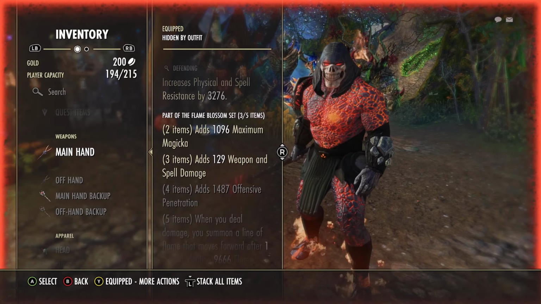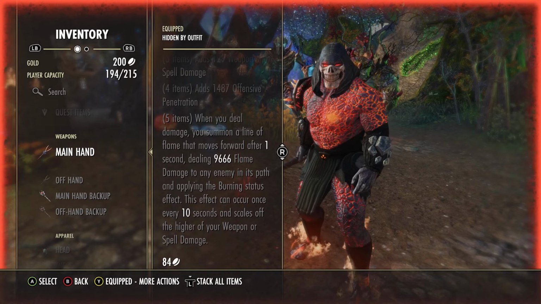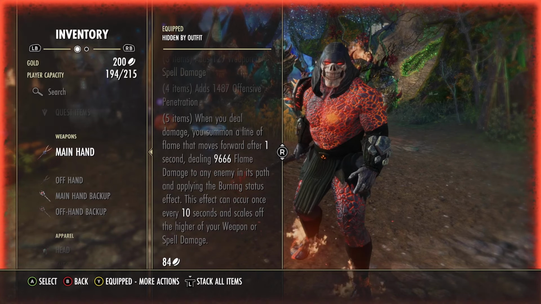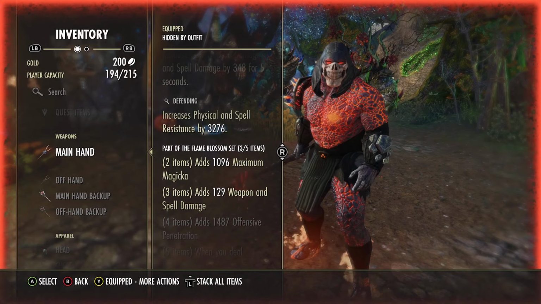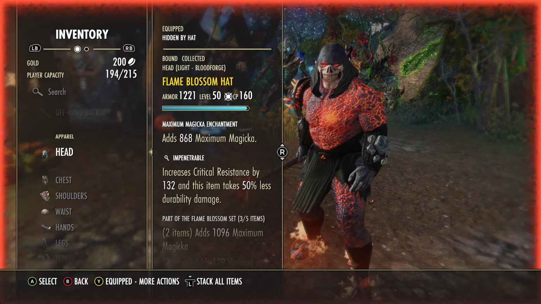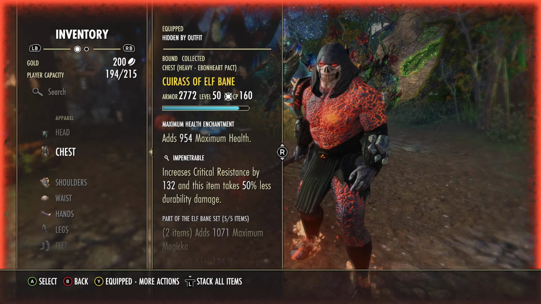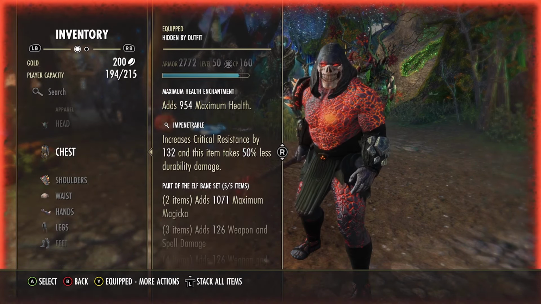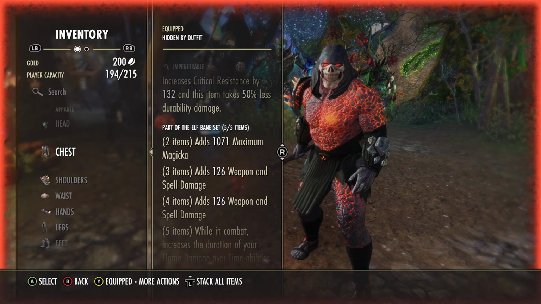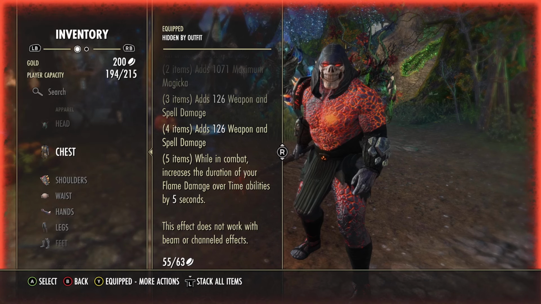All right, first 5-piece set we're going with is Flame Blossom. We've got the Restoration Staff. This turns on when we go on our back bar, our resto back bar, and turns off when we flip to our front bar. There's a broken synergy between the 5-piece set Flame Blossom and the 5-piece set Elfbane, which I've gone over in pretty good detail in the Bane Blossom build video. You can check that out. I will touch on it here lightly in this video as well.